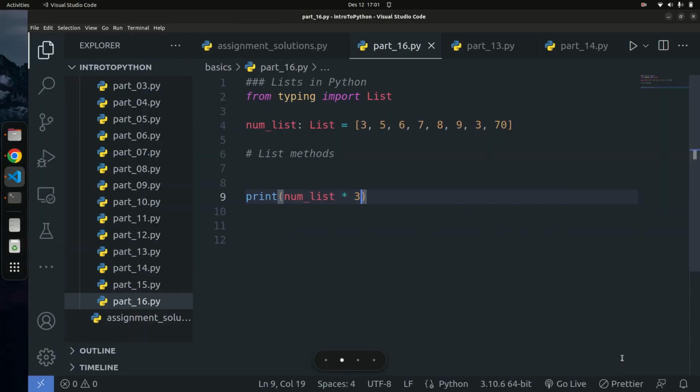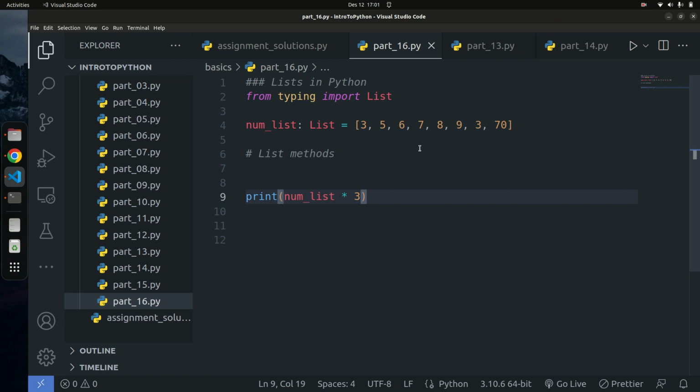So it just takes the list and basically multiplies by 3. It just copies these elements and pastes them 3 different times. So that's basically what multiplying a list does in Python. It doesn't actually multiply the individual elements, it multiplies the whole list, basically copy and paste the whole list 3 different times. So that's what list multiplication does in Python.